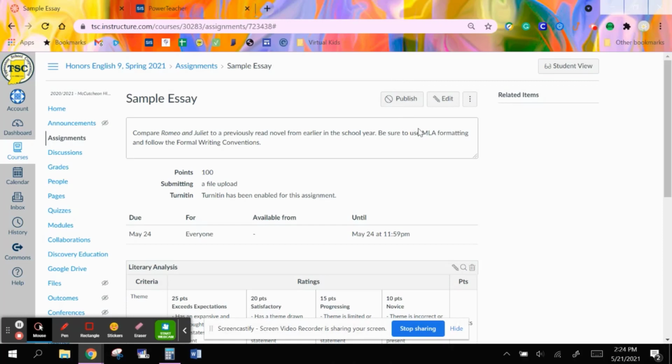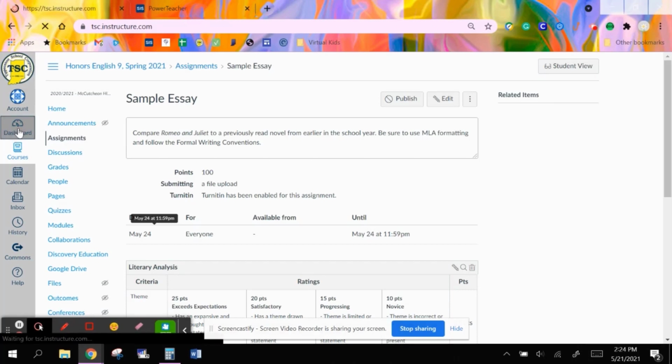They would be able to start uploading their essays to that Canvas spot, starting anytime from now until you have it locked. If you don't lock it, it's still going to show a due date. So they still have a due date of, in this case, May 24th, 11:59 p.m. If there is no lock date here, they can submit after that time, but it will show up as late in your Canvas course. And then you would either deduct points or whatever your late work policy is. Okay, to then grade those.